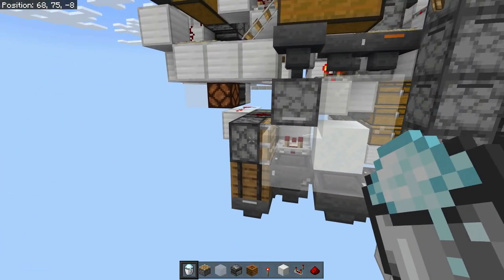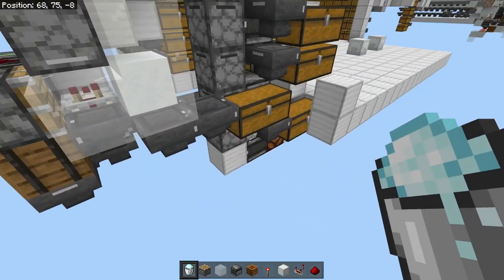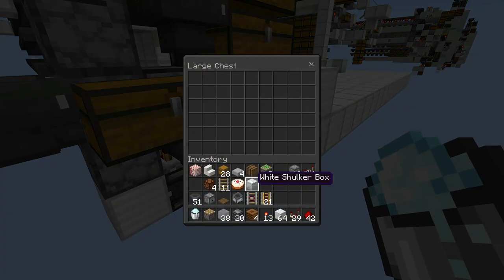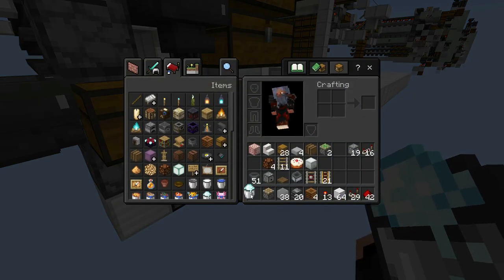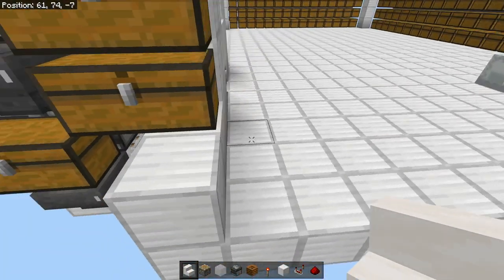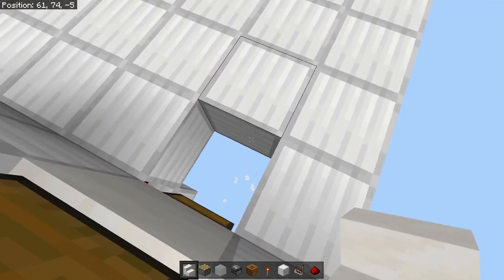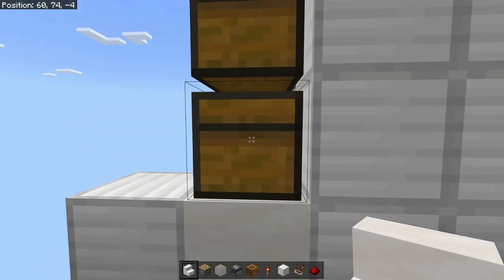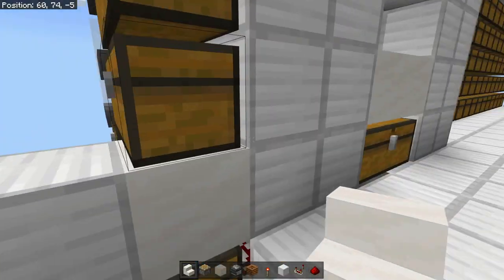So now we got our shulker box unloader going into, which means right here is our empty shulker boxes. We can have that covered up so that if we want to, we can have it looking really nice. And there we go. That's just going to have empty shulkers, and these are going to have our non-stackables.